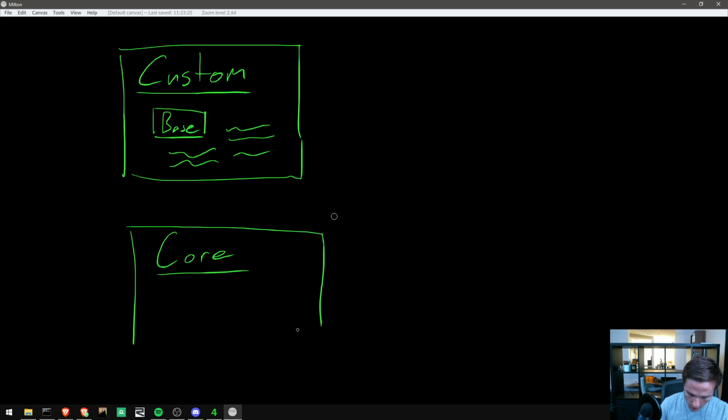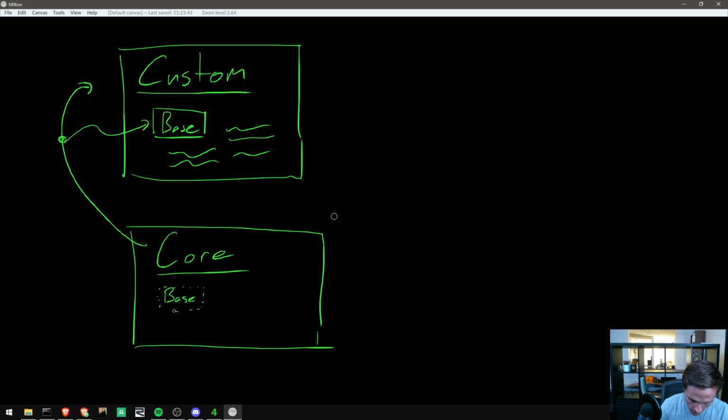It's a separate module, and one of the things that core does is when it initializes, it looks for and loads a custom layer, and then it goes in and grabs that base layer that it needs just to do its base stuff. So it gets its base layer through this dependency here. Does that make sense?